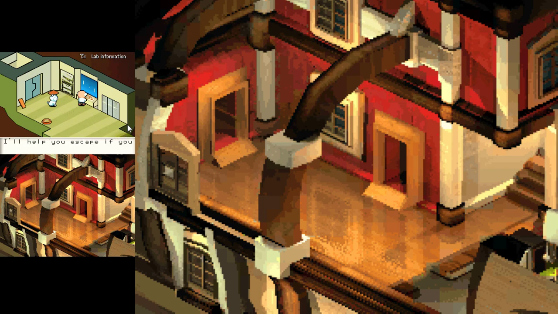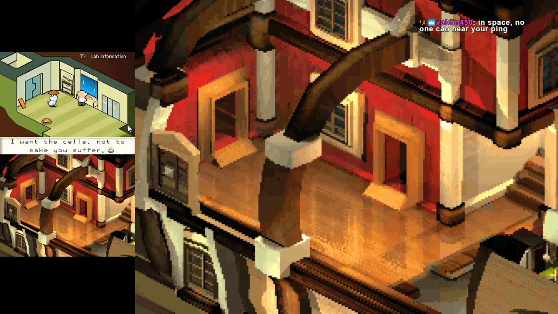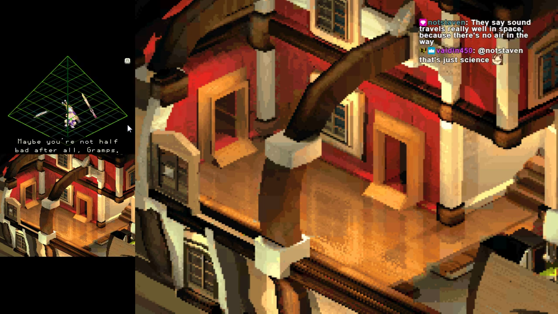Anyway, how about a trade? I'll help you escape if you tell me where they are. Fine. Mint, no, it's a trap! But if you... You have to help our friends first. Those are the terms. It's gotta be all of us, Gramps. That's the deal. In space, no one can hear you ping. All right. I want the cells not to make you suffer. The surge socket's dip switch is this number right here. That'll turn off the electromagnetic field, freeing you all. Thanks. Maybe you're not half bad after all, Gramps.